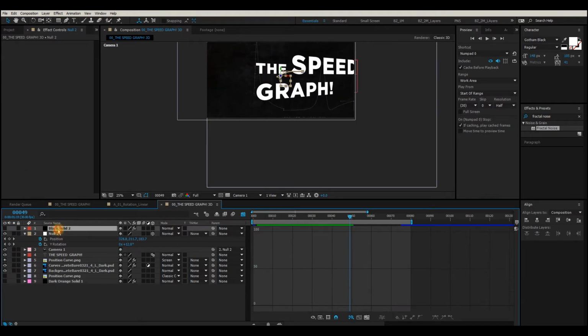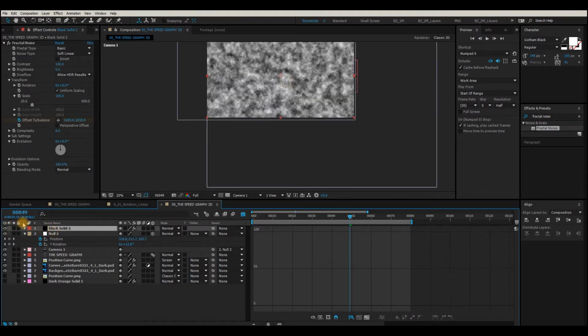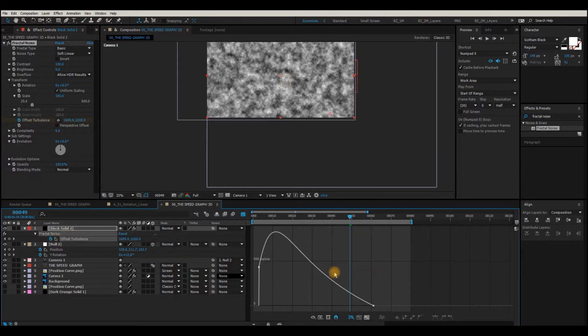Just a quick note about it. Every kind of object that has a position parameter, for example, the crosshair here on the offset turbulence, it's the same thing. It doesn't let you change the value. You cannot change the value here. You can give it an ease by using the keyframe shortcuts here.